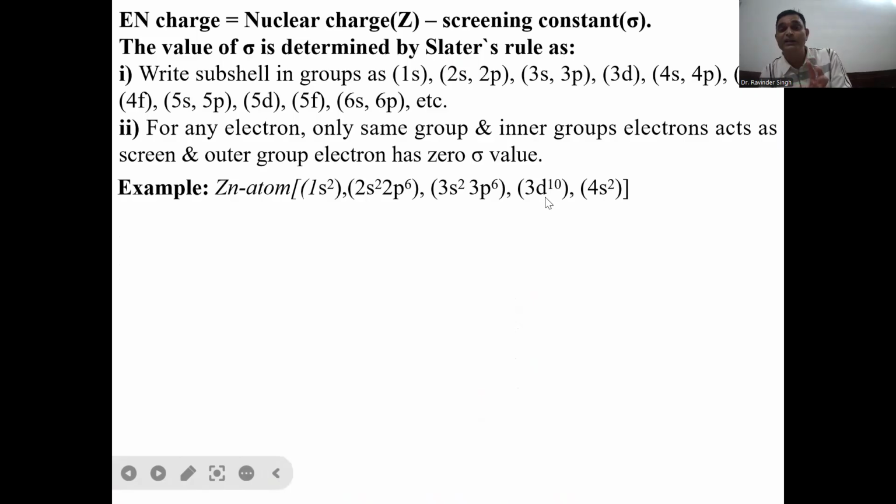The total electrons in the d are 10, and we want to calculate the effective nuclear charge experienced per electron, by one electron. So these remaining 9 electrons which are present in the d will cause something like a screening effect, something like steric hindrance, a restriction, to cause an interaction, to cause an attraction between the nucleus and that d electron.